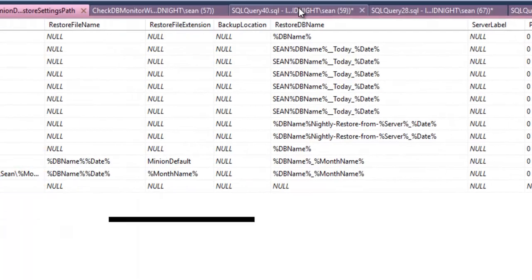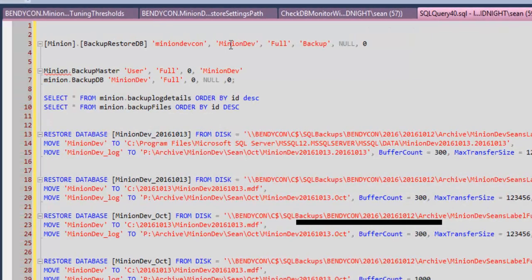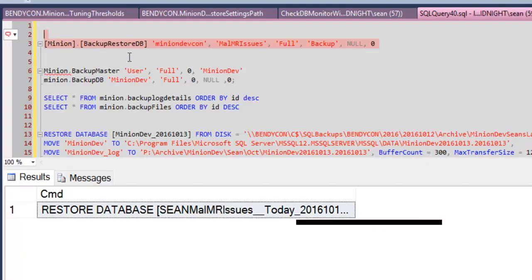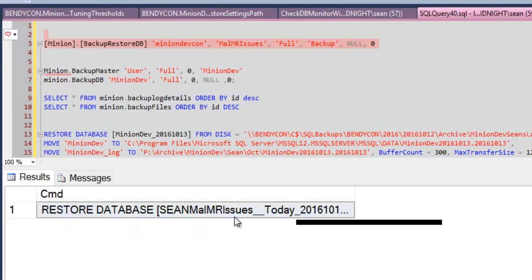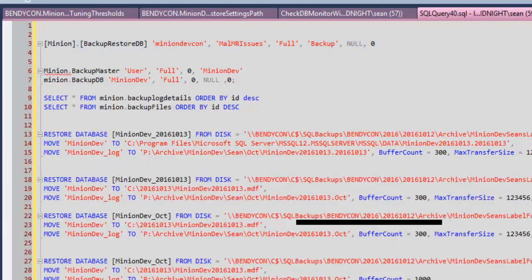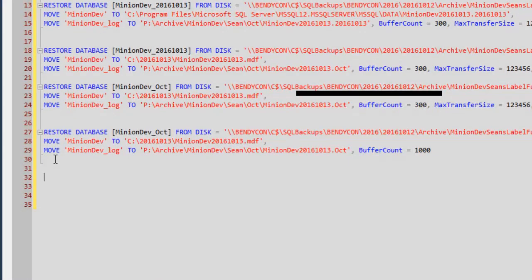Now let's just see if we have a backup for it. Right here. I haven't the slightest. Hey, look, I got a thing. So let's take a look at what this restore statement looks like. If I can get that done. There we go. Let's see what this one looks like.